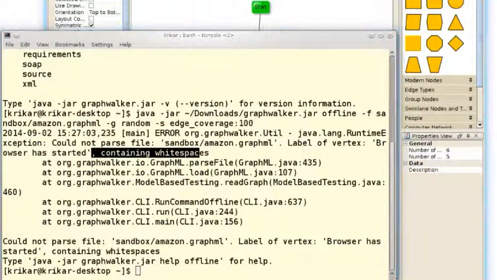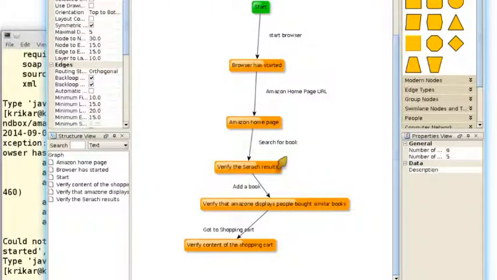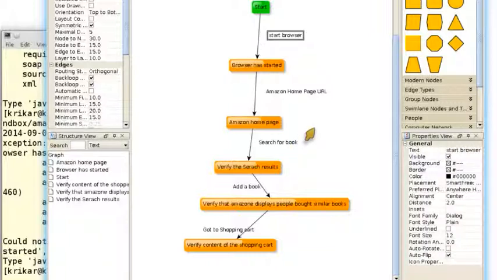So when Graph Walker executes the test against, let's say, a connected Java class, which will then execute the test automation code, it will translate the labels here to methods in the connected Java class. A Java method is not allowed to have white spaces in its method name, so we need to change that. I'm going to do that real quick here, but you're not going to have to see me do the complete model. Let me just do it the way a test automator would do this together with a tester.